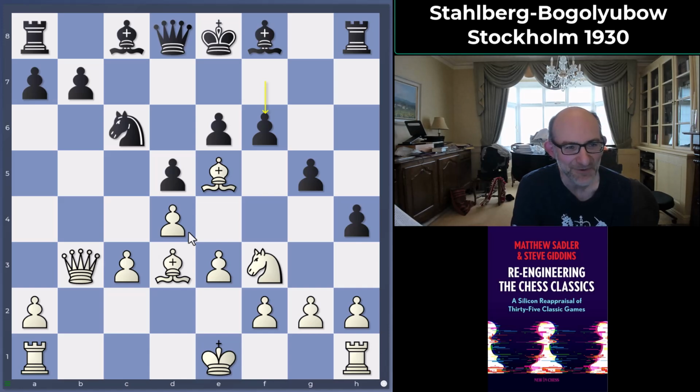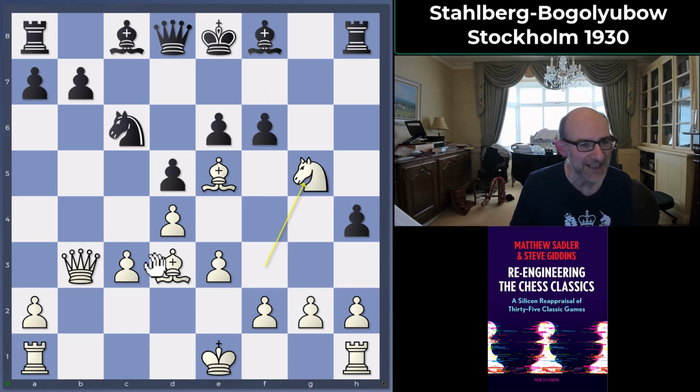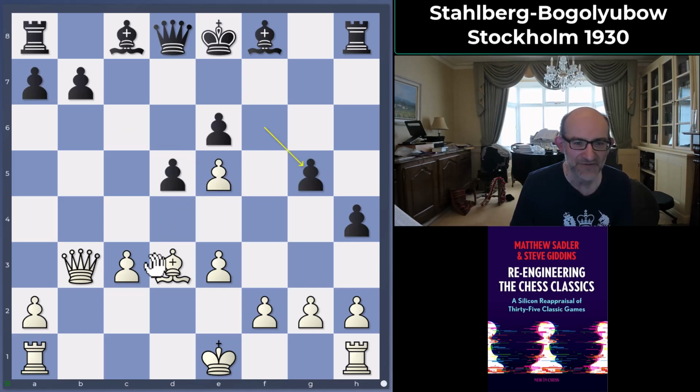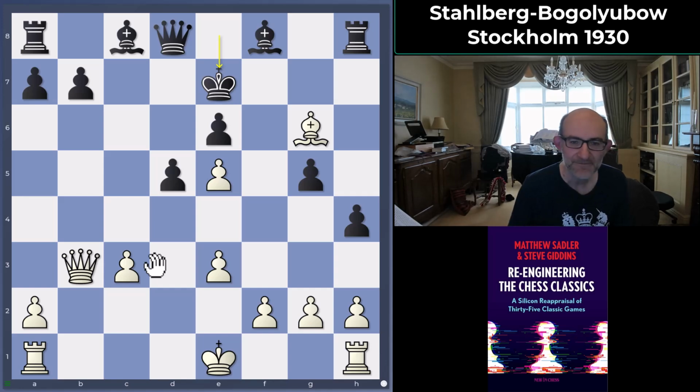It's minus 2.95 already in this position. So they basically just think this piece sacrifice is worth nothing. But obviously in the human context, it's always possible to cause some problems. So knight takes g5 was played by Stahlberg. And now knight takes e5, destroying that, bishop takes, f takes g5, bishop g6, and now Bogolyubow played king e7.